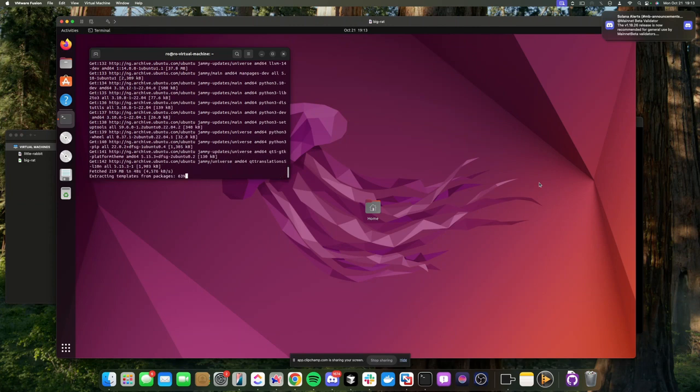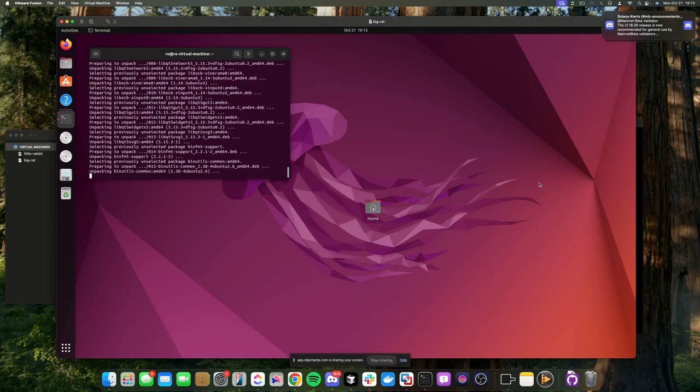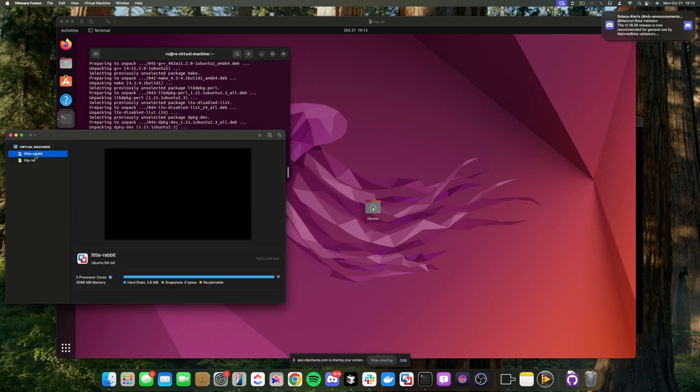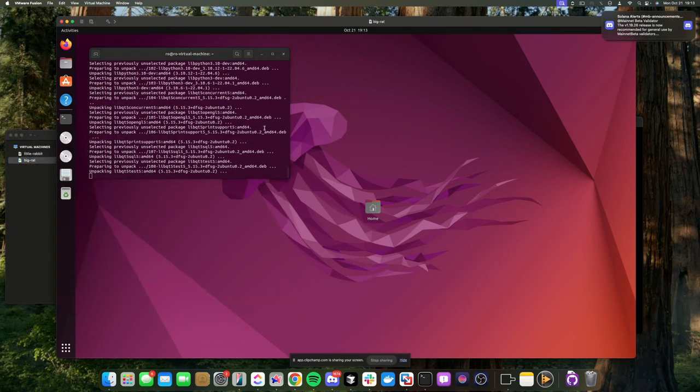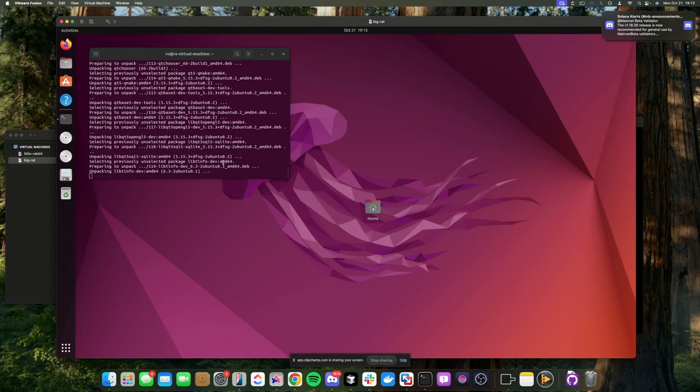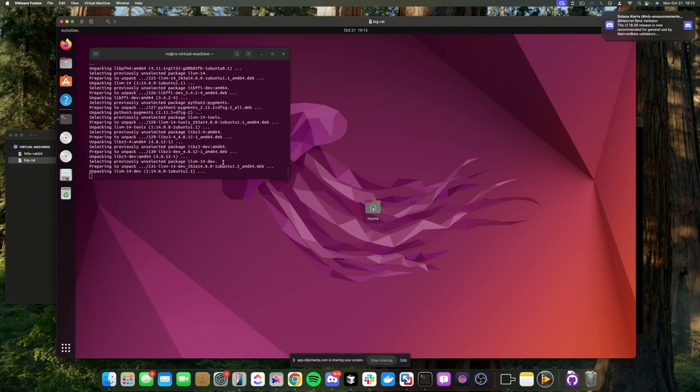This one is called Big Rats, and the other one, I had created another VM. This one is called Little Rabbit. This one is still fairly empty. I haven't done anything here. This is the VM we're currently working on, and waiting for this to finish installing, which is great.